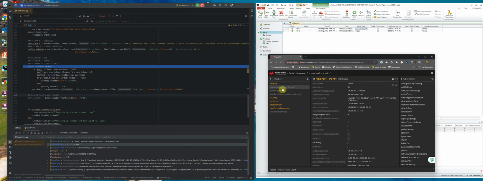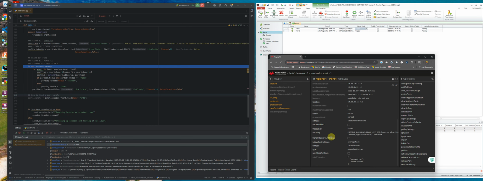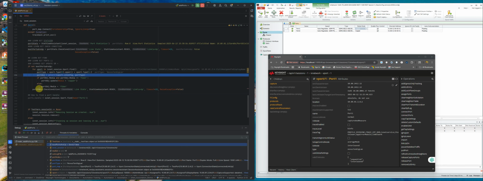Since there are many cards associated with this, I can have many settings that are particular to a specific card. What this code does is look into the port type, and based on that, look for the correct type. In my case I'm looking for this Novus 10 gig LAN, which is the port that I have. It's going to grab this value and uppercase the first letter. Looking at my code, the type here is the Novus 10 gig LAN. Using this type, I can now look inside of my L1 configuration.